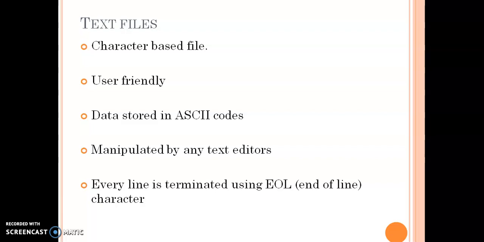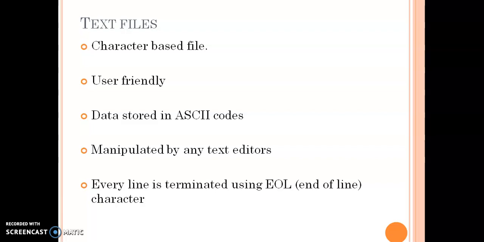The data stored in the file will be stored in the form of its ASCII code. Every character, if you can recall, has an integer equivalent. For example, small letter a is equivalent to 97.